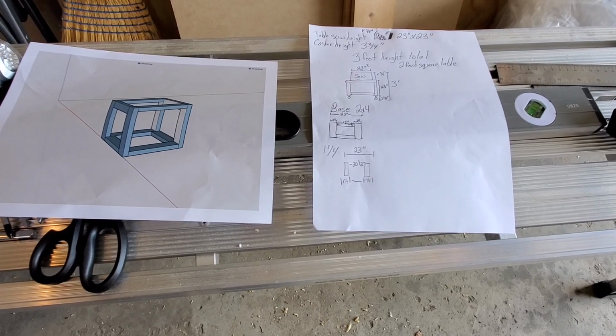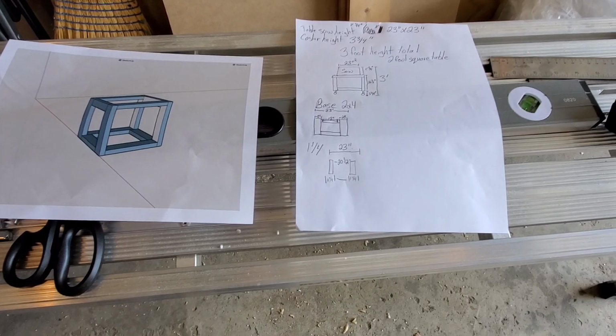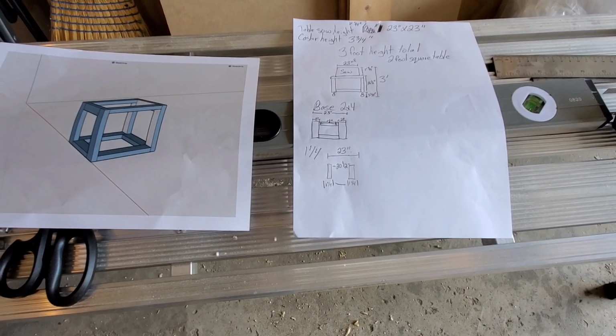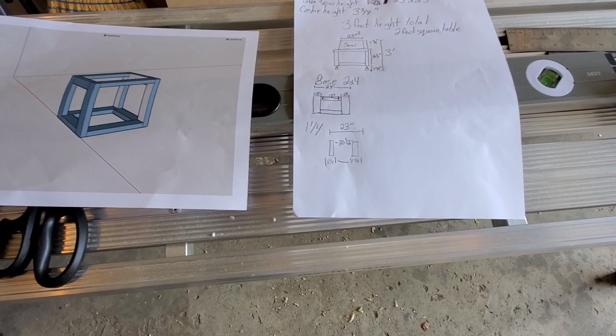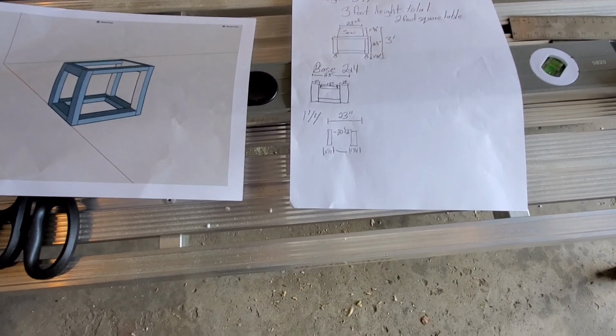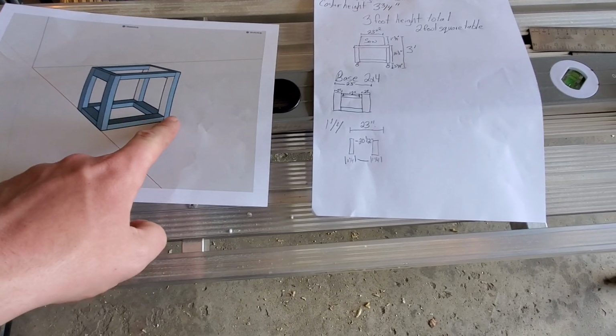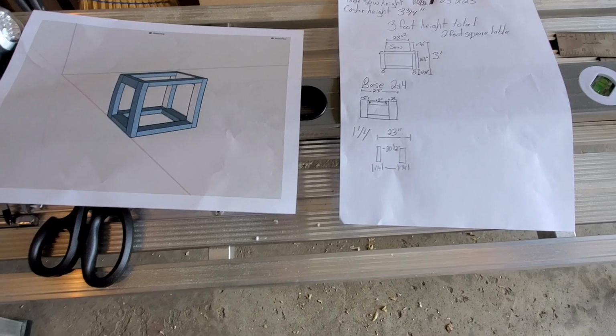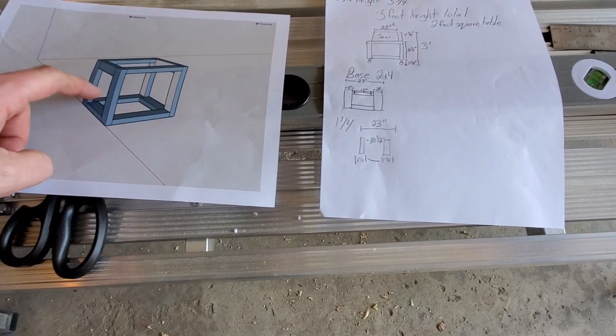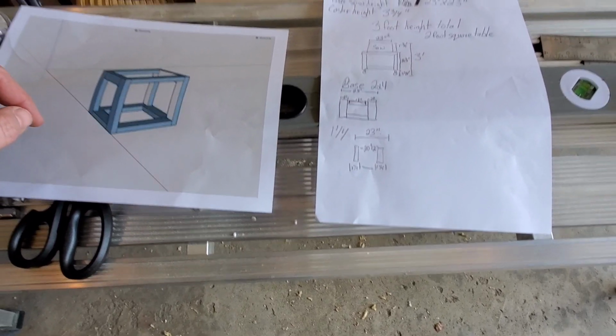So next, we have determined with our new measurements that in fact we are not working with 2-inch pieces, we are working with 1 1/4 pieces. So through the power of math, we have determined that the space in between here and here is 20.5 inches. So we're going to make 4. We need 1, 2, 3, 4.